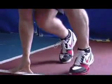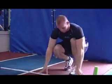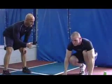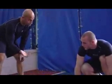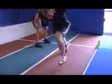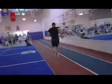In the first 10 yards of your sprint, you're going to have roughly 5 strides. So the goal is to turn those strides over as fast as you possibly can. You don't want to lengthen the strides too much because then you're in flight. When you're in flight, what happens? Lose power, lose speed, okay? So the goal is to turn them over as fast as you can, driving that right knee out and pulling the turf underneath of you. We call those power strokes, just driving yourself down the track, propelling yourself forward.